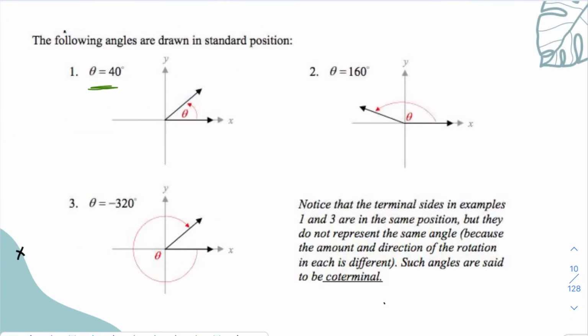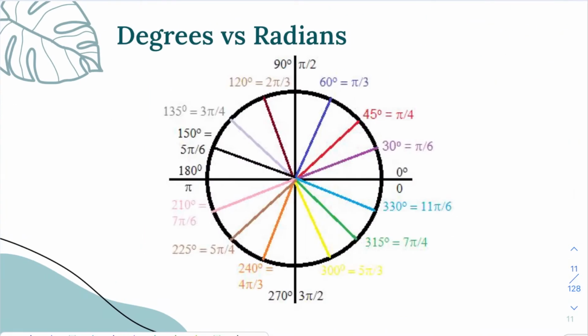So when I do 40 degrees here, I know that it's going to start with my initial side on the positive x-axis, because that's what I always do. Then I'm going to go a little under halfway. And again, this is a sketch, right? It should be in about the right place, but nothing is going to be perfect. We're not getting out protractors here. And then I'm going to place my terminal side as well. Okay. For 160 degrees, what I would look at is I'd say, okay, so it's past 90.